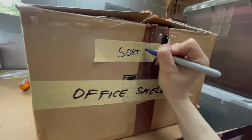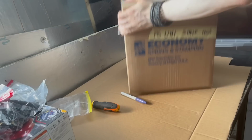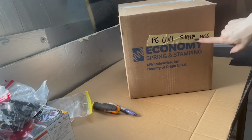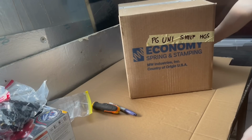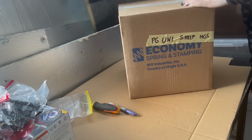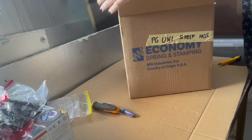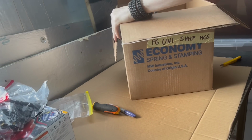Sort me last. All right, this one says PG Uni Shelf HG. So I assume this is a Perfect Grade Unicorn, as well as some high grades that would have been knocking around on my office shelves. So let's see, is that the case? Seems to be.